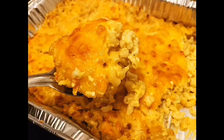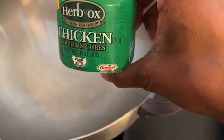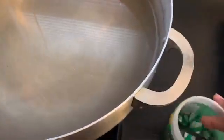Hey, welcome back. So today we're going to be making Southern style mac and cheese. I make mac and cheese a few different ways, but this is the way that I make it that my kids like.